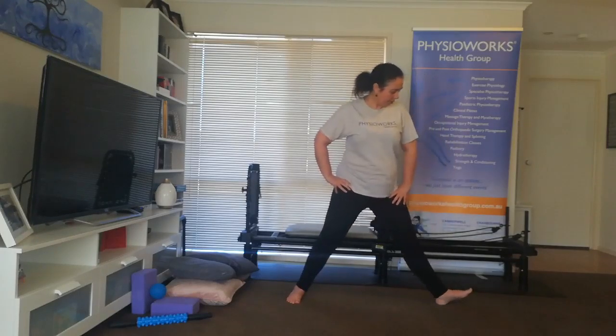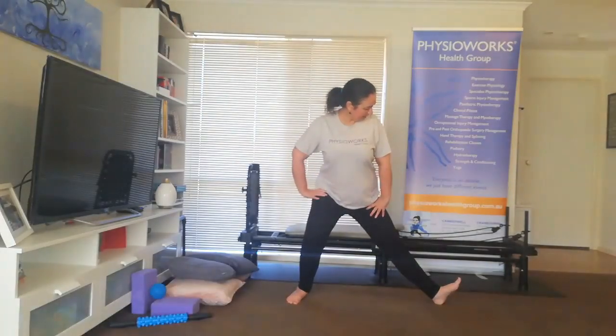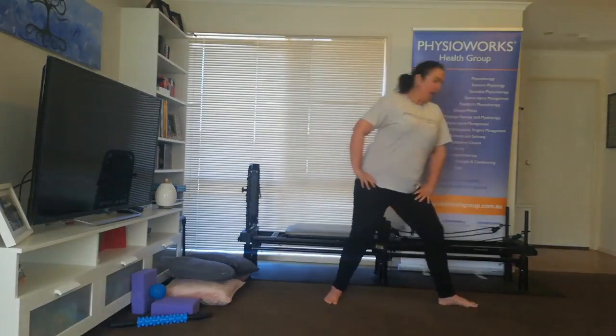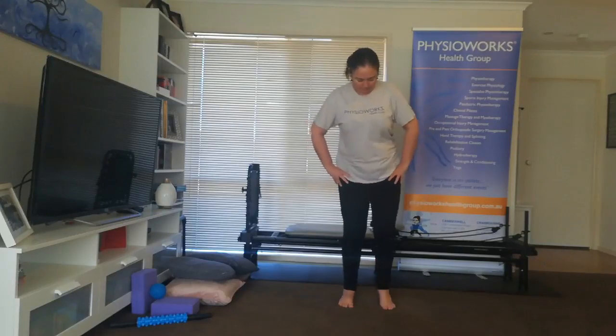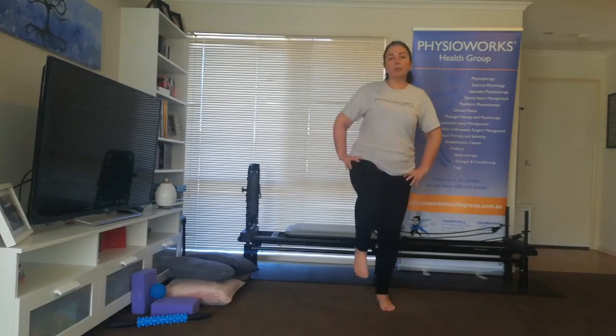Okay, come back there straight. Bend the right knee. Toes of the left foot up towards the ceiling. And come back to centre. Okay, move the legs there, bit of a march, see how it's all feeling.